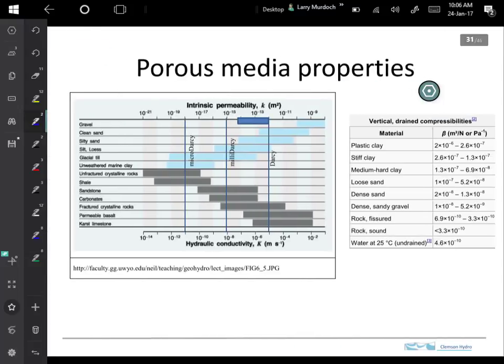The solid properties, the permeability will be the thing that we'll need to specify or the hydraulic conductivity, one or the other. Here's a range of permeabilities. The SI units are meters squared and they're ranging from a fairly high permeability for gravel around 10 to the minus 9 meters squared, and as it drops down, here's an unweathered marine clay, that's pretty low permeability stuff, that's about 10 to the minus 19. So it's varying there over ten orders of magnitude.